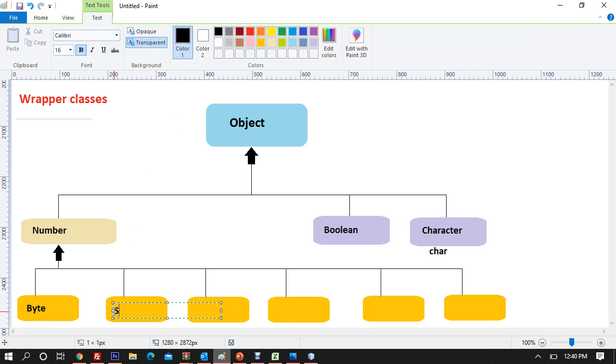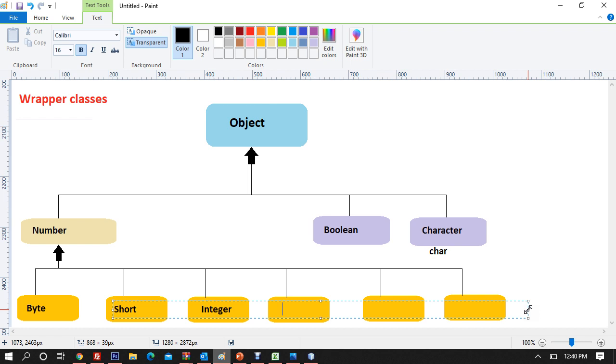Then we have short, right, and let me just have all of them. All right, and after short we have the main integer class.